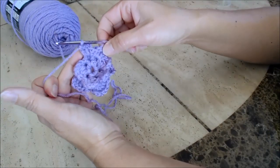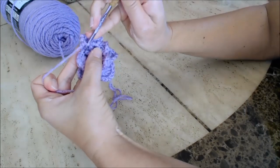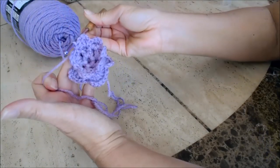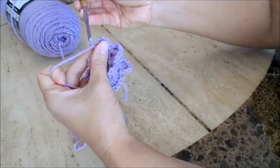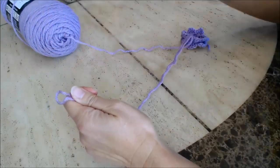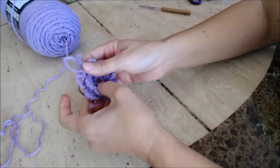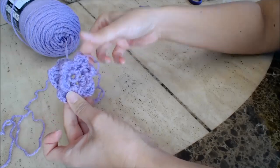Okay, so you should be back where you started, and we're going to do a slip stitch into that beginning stitch. So go ahead and take your hook into that beginning stitch, yarn over, and then just pull through both loops on the hook. Now you're going to finish off, go ahead and yarn over, pull through, and just leave enough yarn for sewing the flower onto your project. And you have your pretty flower all done.